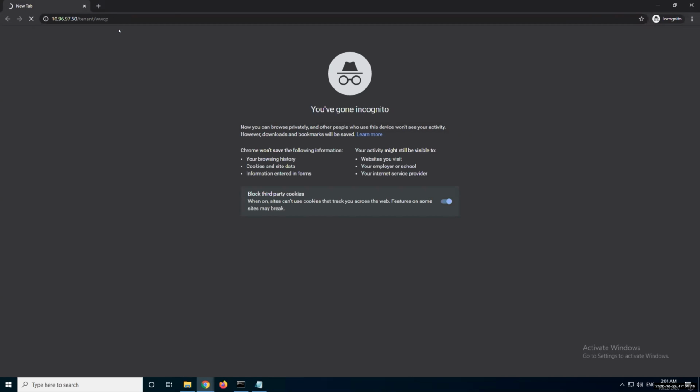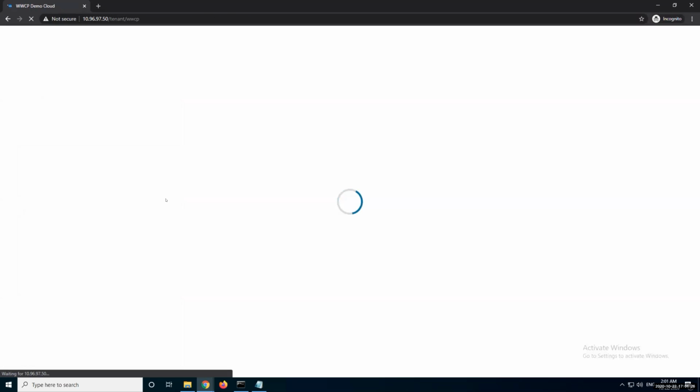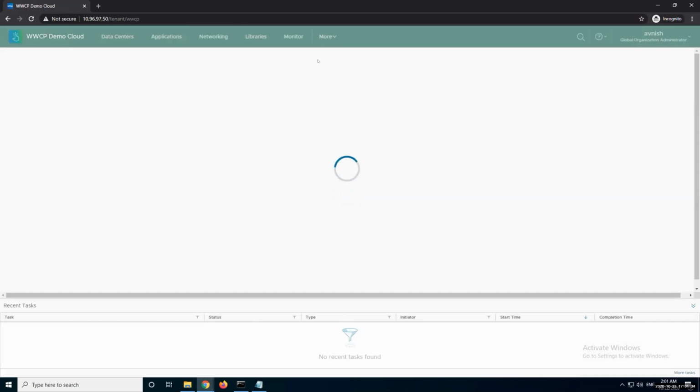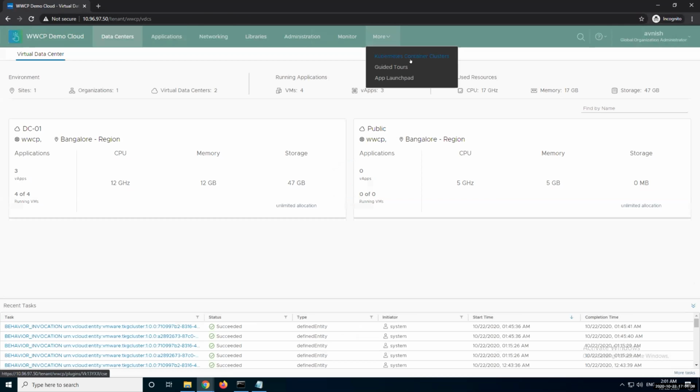I will log in as a tenant, and if I go into VCD, I get this option called Kubernetes Container Cluster.